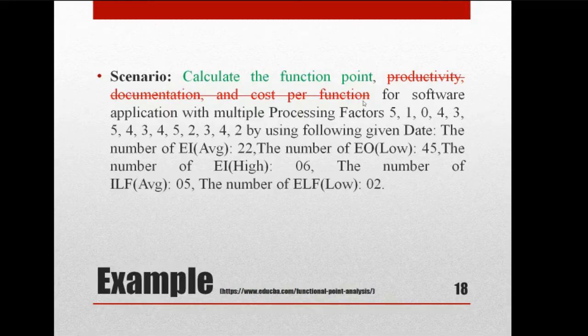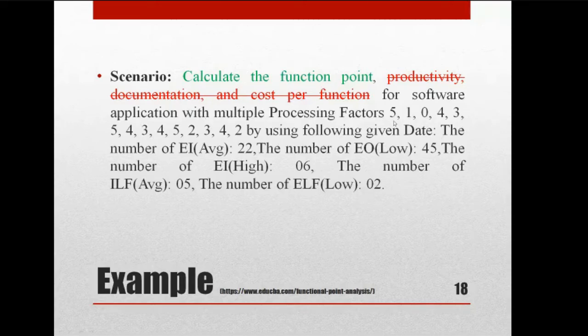In the coming class, when we are discussing cost estimation, we will discuss the COCOMO model, right? In that we will be discussing all the cost estimation part. So for the time being, I'm not going to take this particular part. Until this, what we discussed is how to calculate the size of the project, that is the function point, functional count. Okay. So calculate the function point for a software application with multiple processing factors.